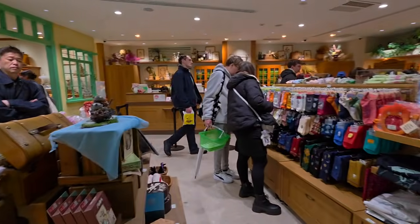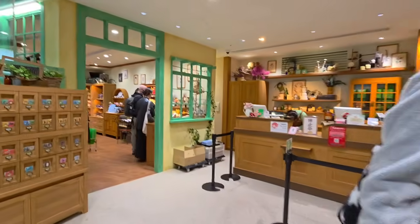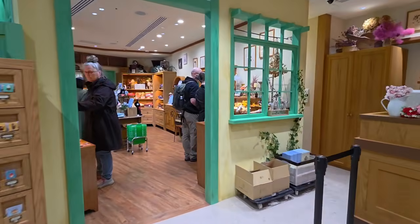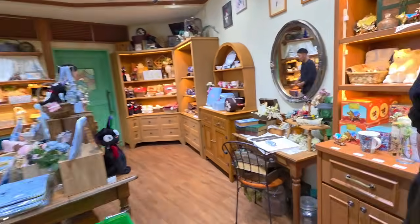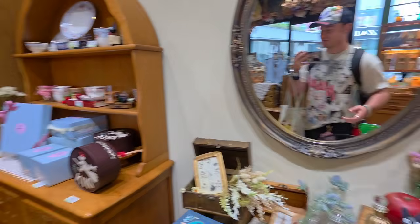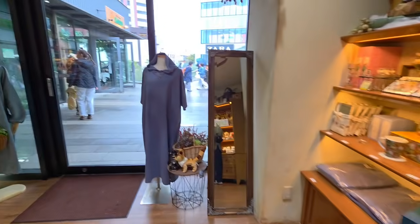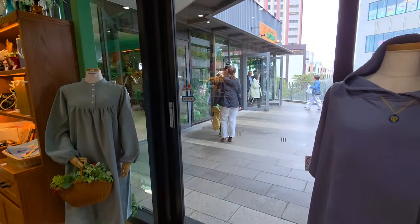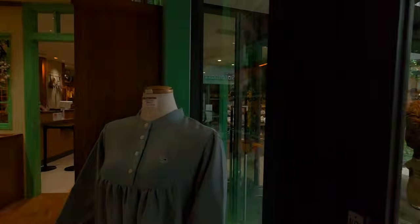I love this store, and this is actually one of my favorite locations of Ghibli stores because of that cat bus entry display. I think that is a really cool piece, and they've made it to feel like a little house, so it's just like you're at home. It's just like you're chilling out. This is really cool. Big fan of this. And as you can see, we're inside the store, and this Tokyo Skytree is so huge.